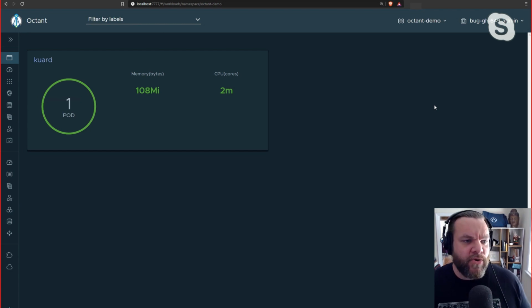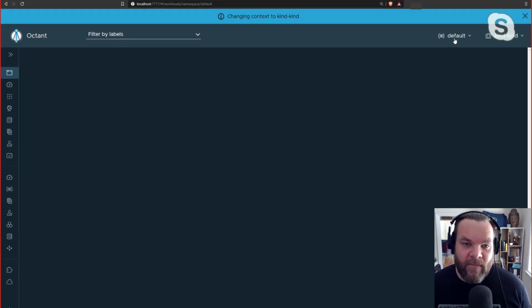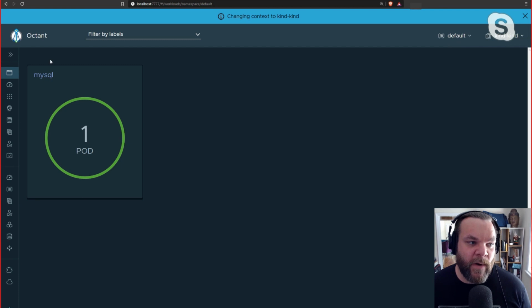That varies per your setup. Most of the clusters that you create through Amazon, Google, Microsoft are going to have it enabled already. The ones that don't are like my local kind cluster. It does not have metrics, so that's why this shows up as just a pod like that.